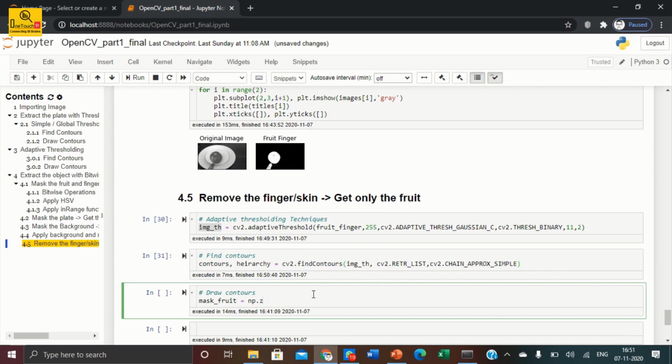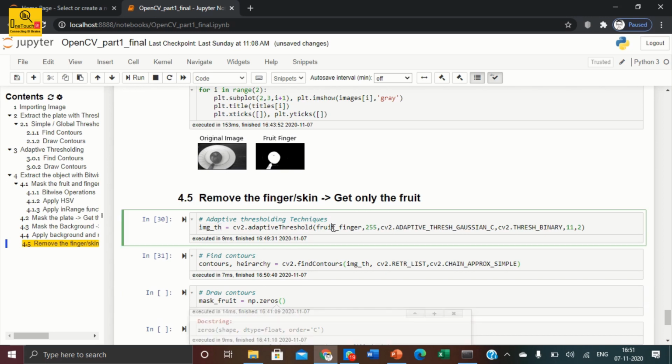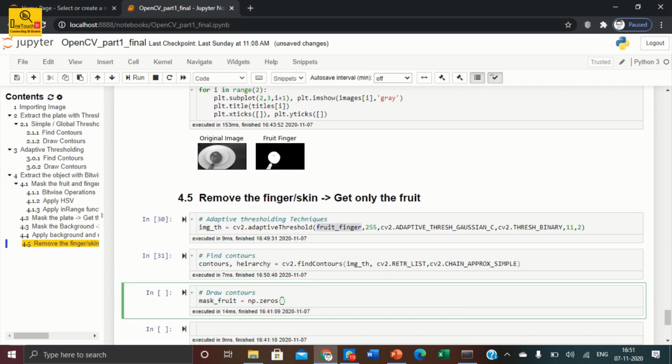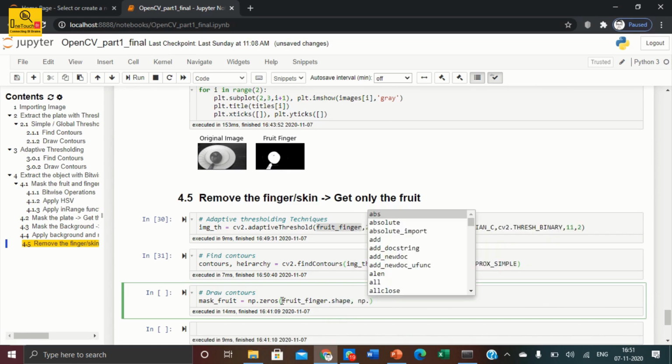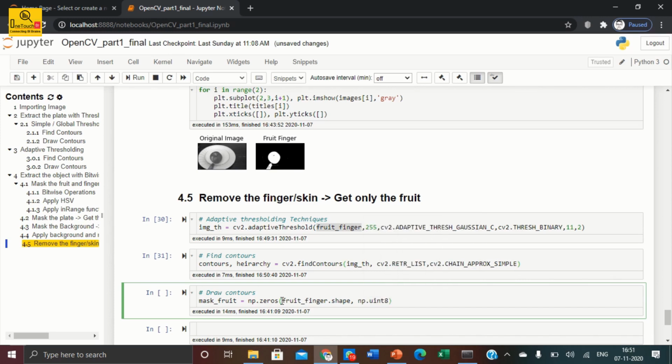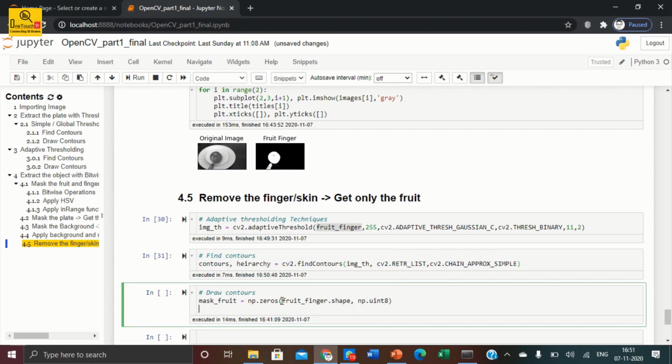Let's take masking for the fruit finger image. For the same image, let's create the mask with the shape of the fruit finger image, and then np.uint8.